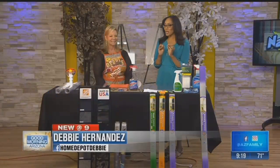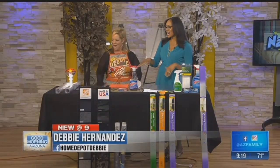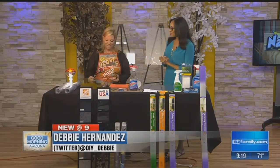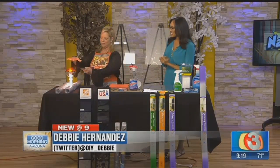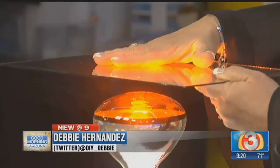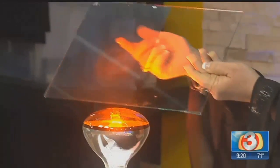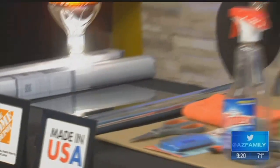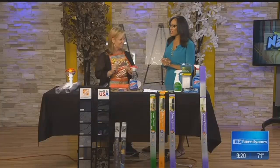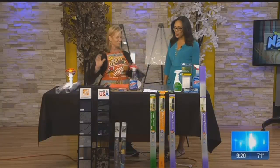We have a heat lamp because we're cold in here, but also for demonstrating how you can keep the heat out of your house during the summer. Originally, I brought it in to show how the tint actually really cools your windows off — it is burning on this side and very cool on this side, and that's just the tint I put on there. But then we were chilling waiting for the segment, so I turned it on and it actually warmed us up. Dual purposes.